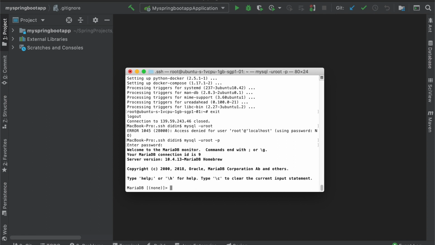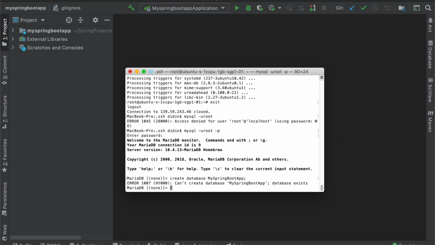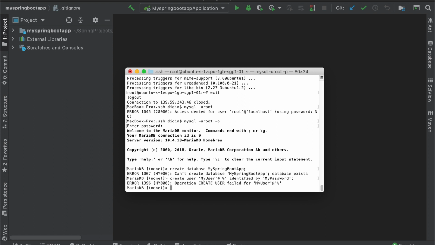Next, create the database and its user using these MySQL commands. Now we have the database, user, and password for this tutorial.